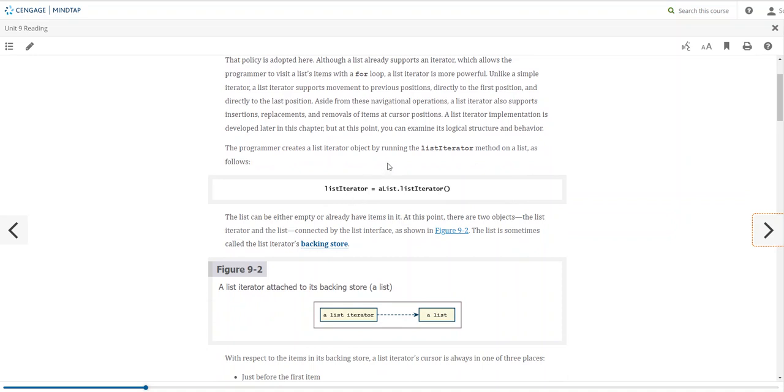Iterator itself, it's a method that will allow us to go through the list itself. In some of the exercises, we'll use the term backing store. So you'll see it in there.